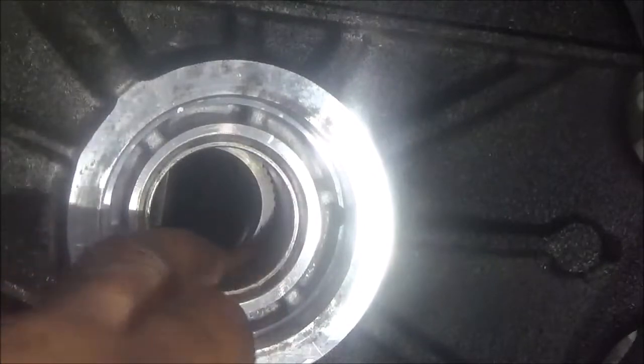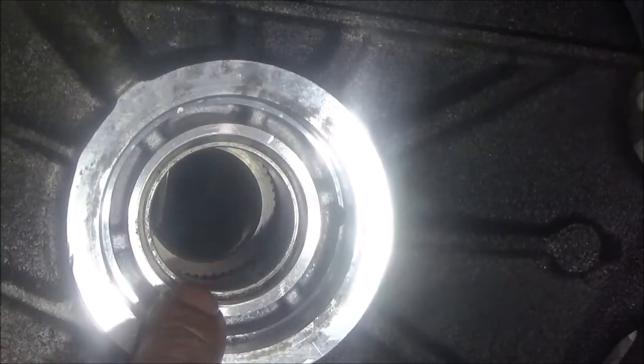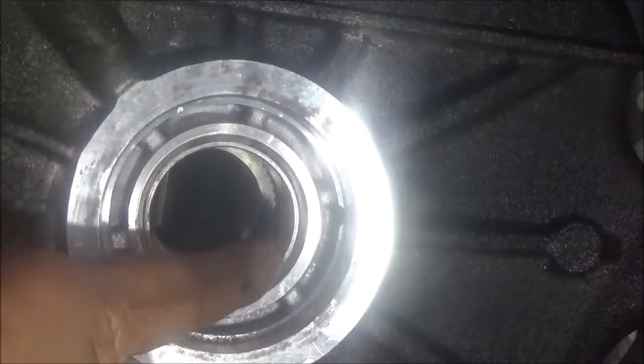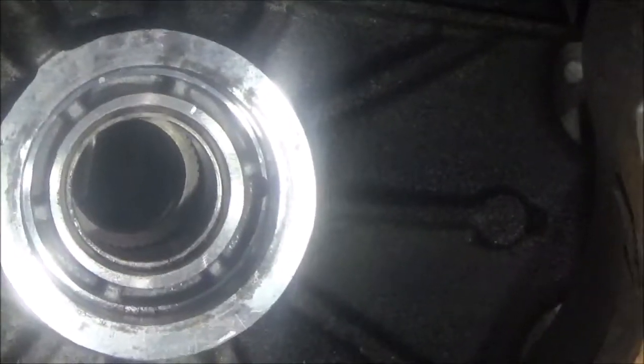All right, so now the next step is to put the seal inside, but I don't want to put that seal in tight until I first put the axle in. I want the axle in to make sure that this is not so tight. So we're going to put that axle in and see if it's tight. If not, then we have to end up sanding it just a bit to make sure that axle goes in. That is moving. If the bushing was over tight, that axle wouldn't be turning in there. It's turning, so that's okay. Now take this out, I'm going to put the seal in there.